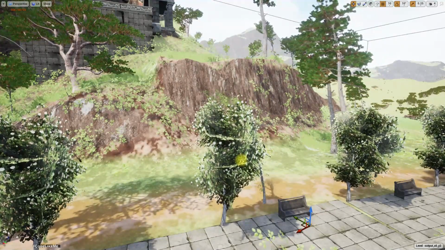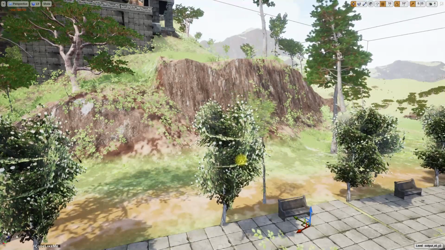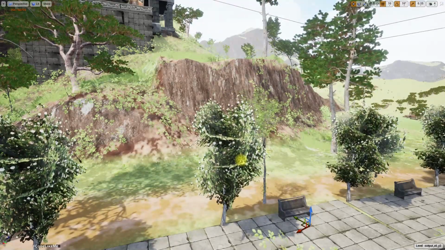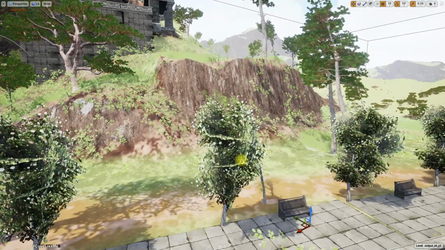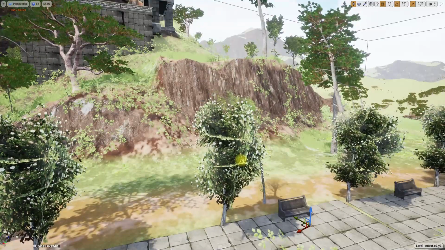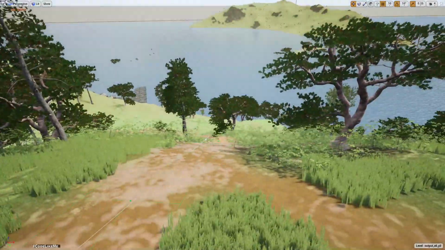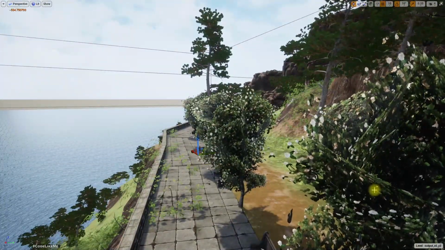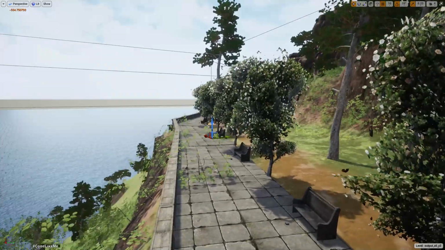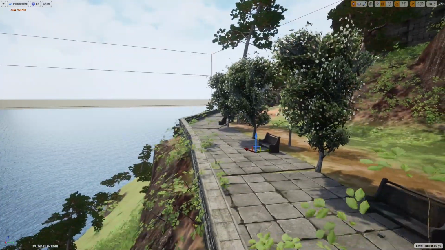After that I'm going to do some character pooling method, so that instead of destroying and spawning, I would be able to reuse the same characters in another place in the world, because spawning and destroying would cause FPS hitches. So character pooling is a good way to deal with that.